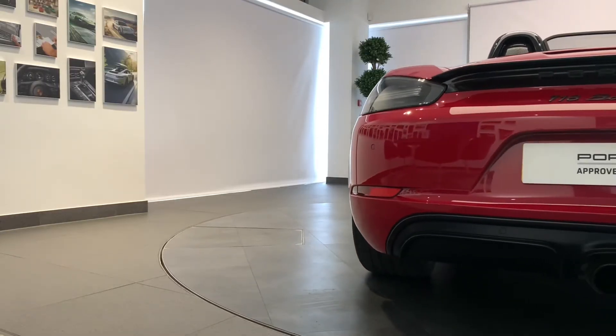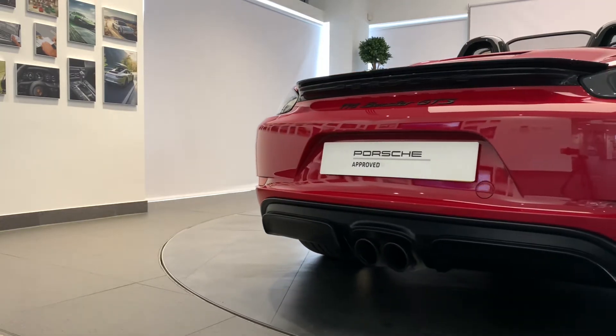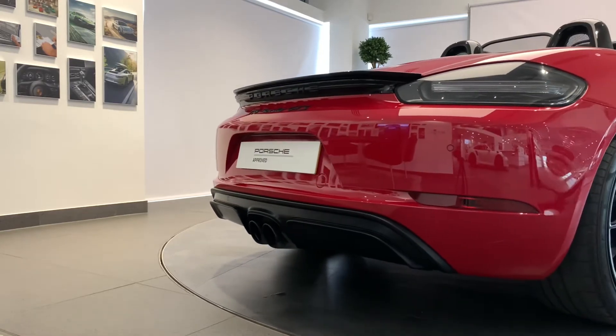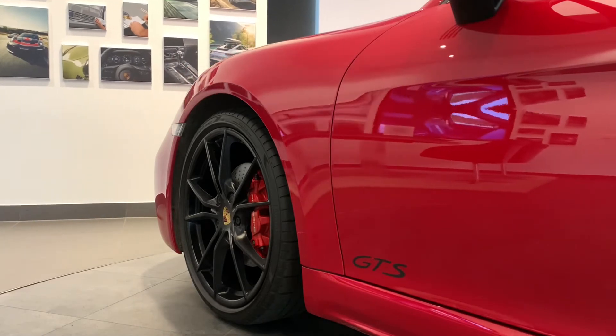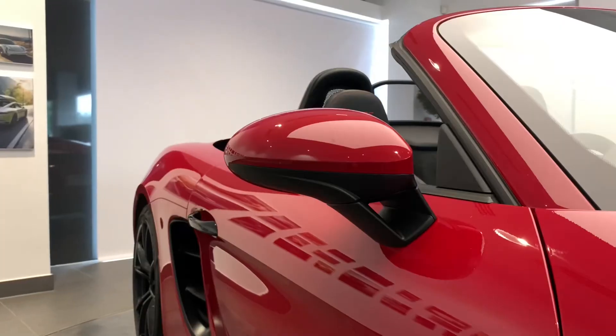With Porsche, performance safety is paramount. We will ensure all tires are N-rated and have a minimum remaining tread depth of three millimeters. Your new Porsche will be fully validated and ready for collection, giving you the confidence that your approved Porsche is ready for its next journey. There are no old Porsches, just new owners.